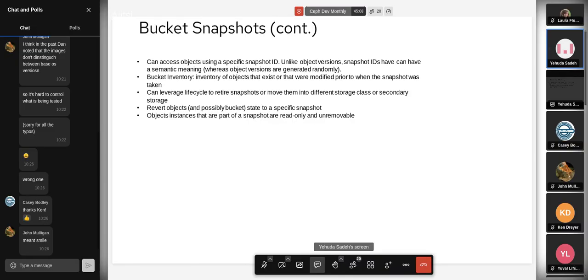If you wanted to get only the objects that were modified during a specific snapshot, you'd have the namespace based on the snapshot ID, as you suggested, in which case you don't need to go over everything. Now, if you want to look at the state of the bucket during a specific snapshot, there are two options here. One is, yes, go over all the entries. And two, a mechanism that I suggested offline, would allow us to do it without going over all the entries.